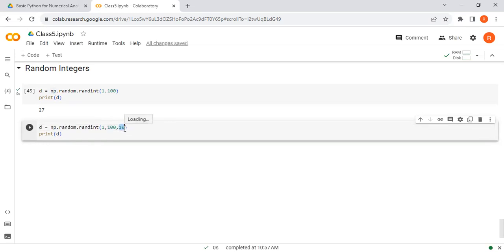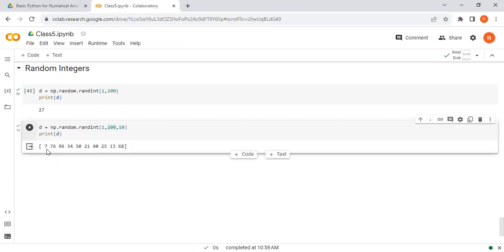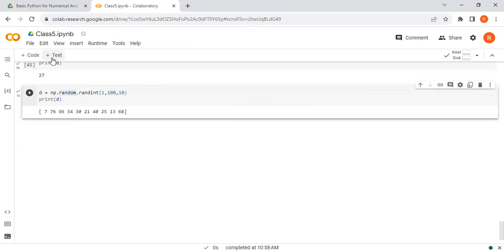All the entries are random numbers between 1 and 100. Here we got a vector that has 10 entries and the entries are between 1 and 100. Okay.